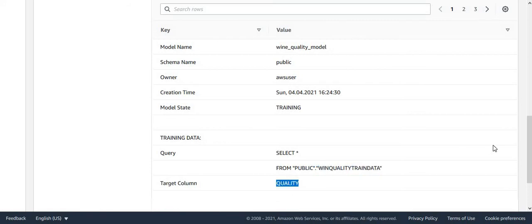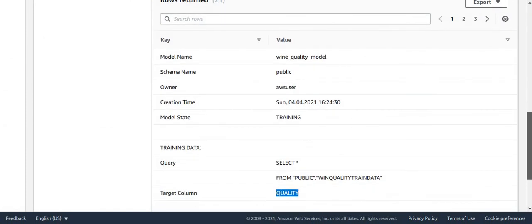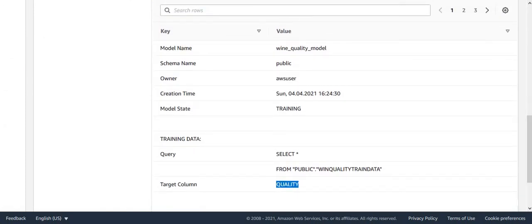To be honest, at this point it is training the model, and we have to wait until training is complete. It can really take some time, because at this point your model training has been offloaded to SageMaker AutoML.